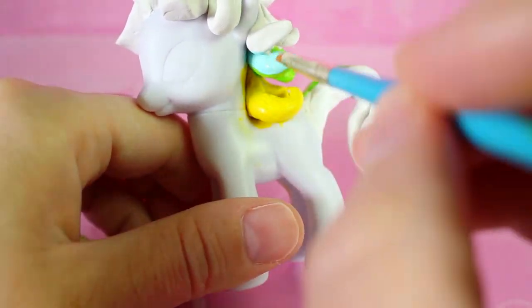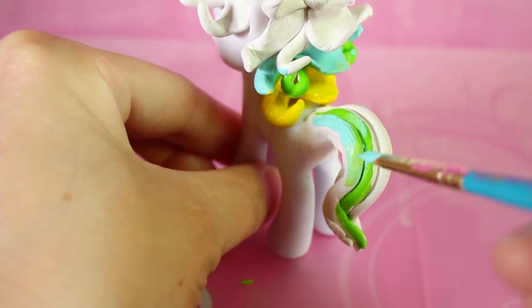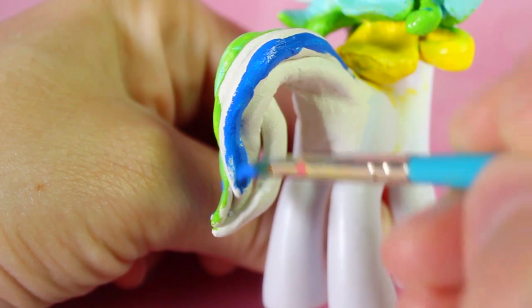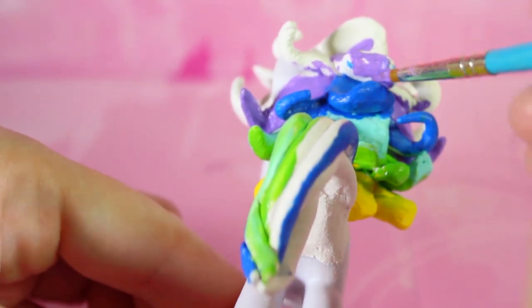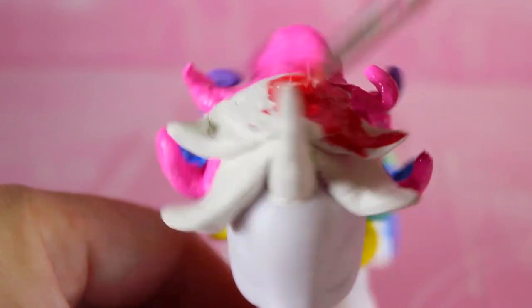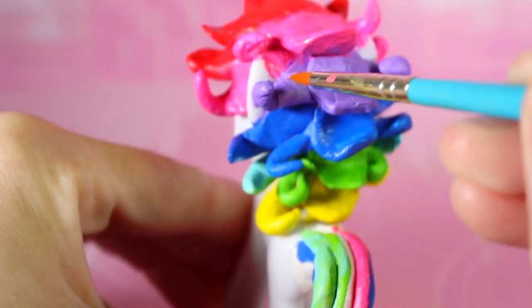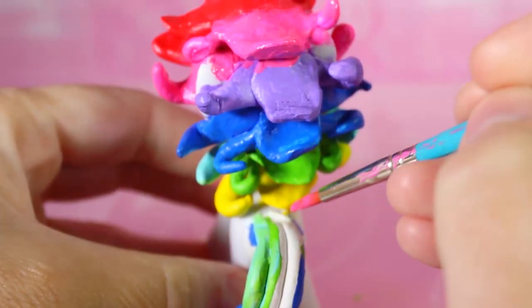Then teal blue for the next layer. Then blue. Next, we'll use purple. Now pink. And red. Now, some more touch-ups. And we'll finish the stripes on the tail.